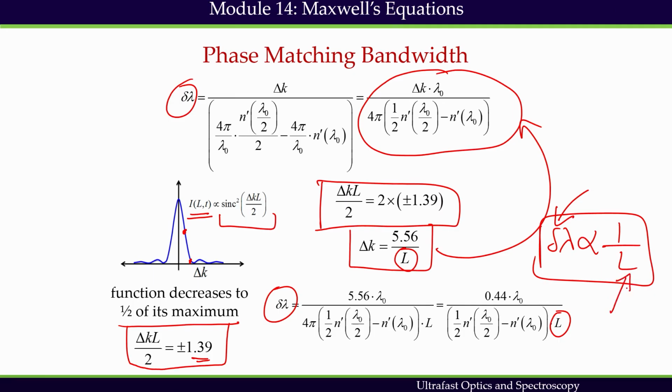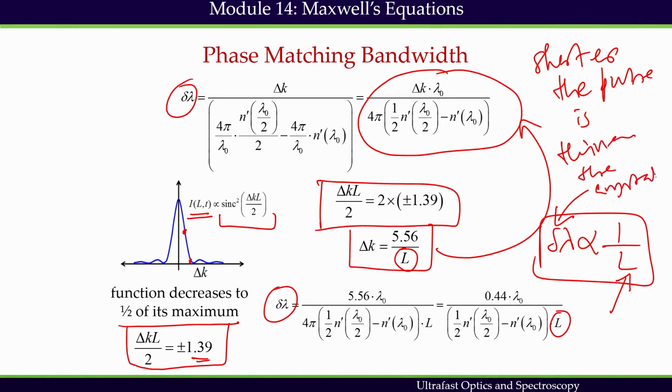So this is suggesting that although in a medium I may achieve phase matching for the center frequency component, in order to gather other frequency components I need to use a thin crystal. The shorter the pulse is, the thinner the crystal we need. So this is the take home message we have.